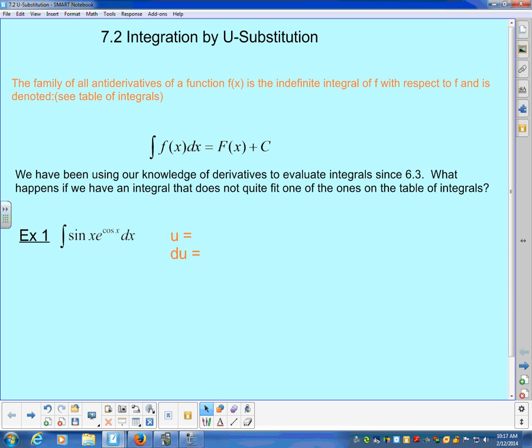So now, once you learn u substitution, it opens up a whole new world of integrals that you can do. If you look at the back of your book, you'll see hundreds of integral formulas in there. They have just tons and tons of appendices of formulas for integrals. But we're just learning primarily the ones on that sheet.